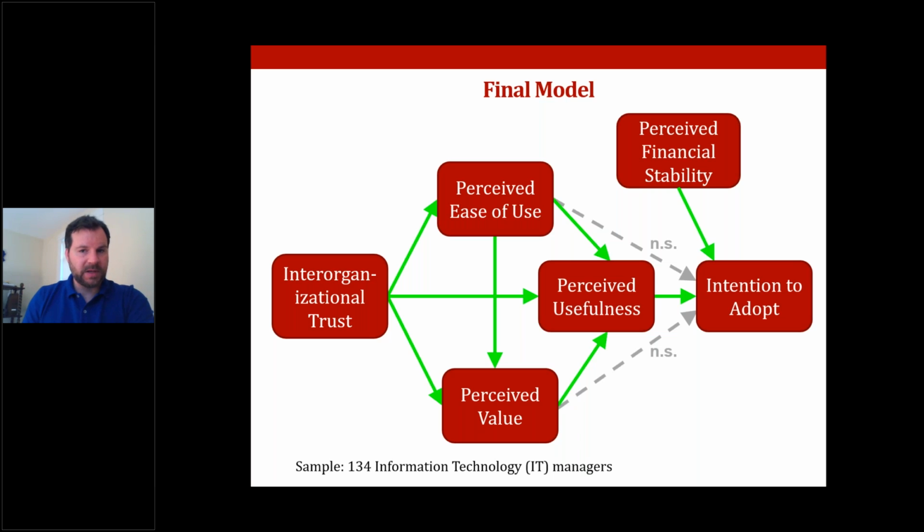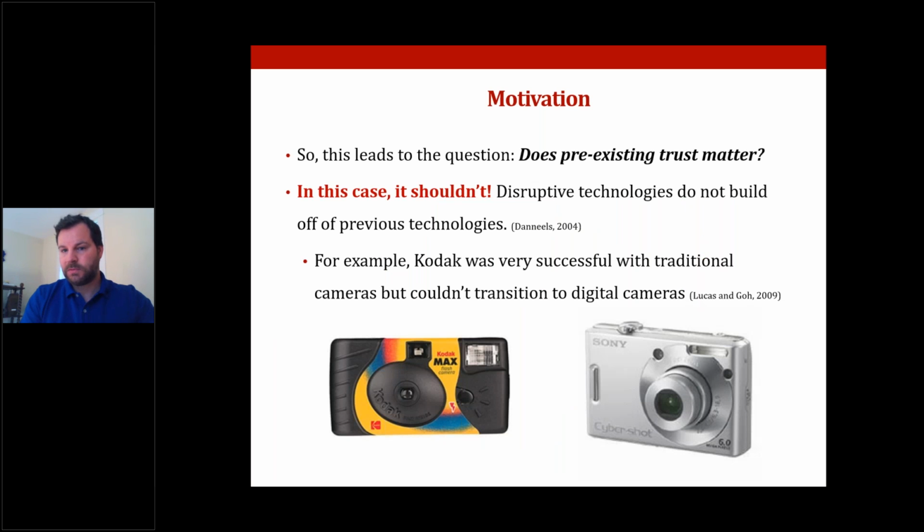Well, some of the things that made sense: was the product easy to use? Was it valuable? Was it useful? That makes sense, right? If you're going to adopt any product, any technology, you should see that this product will be useful for a firm. It should be easy to use and relatively valuable. What's interesting here, though, is that the trust factor plays a role. What we end up seeing is that trust actually influences buyers' views of how useful or valuable or easy to use a product is. In other words, and again, it shouldn't matter. These are different technologies, but it does matter.